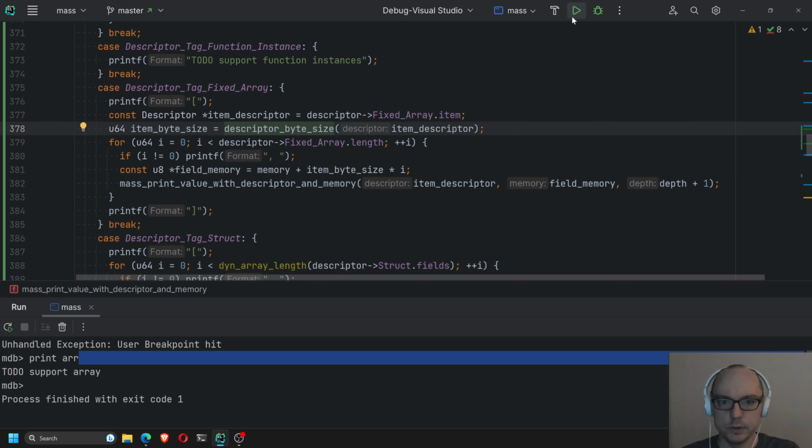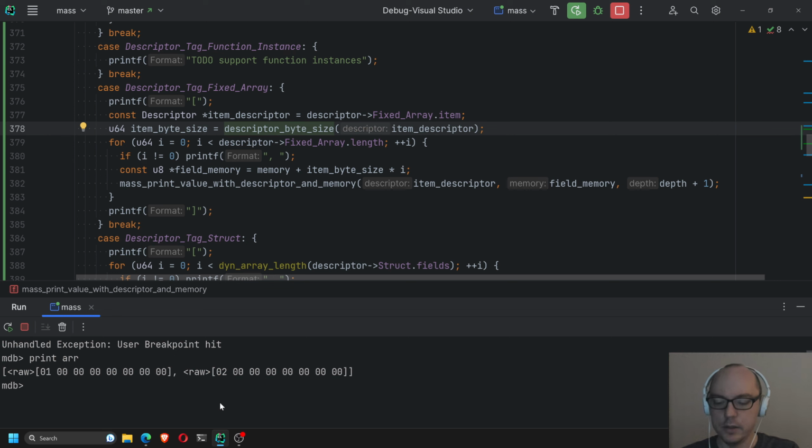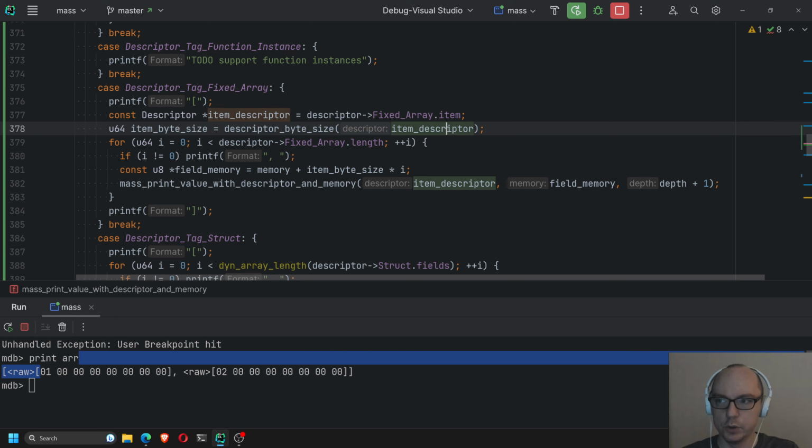That sounds like it should work to me, but we'll see. Print R. And it does work. That's exactly what we would expect to see.